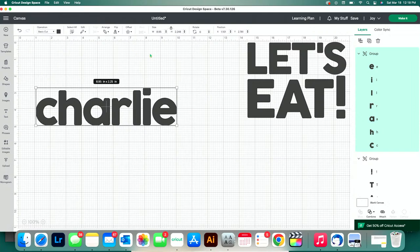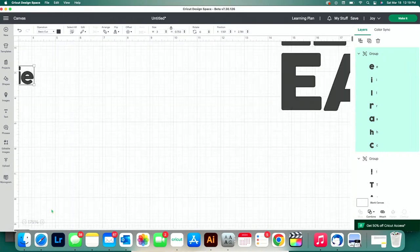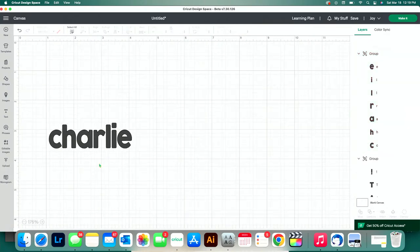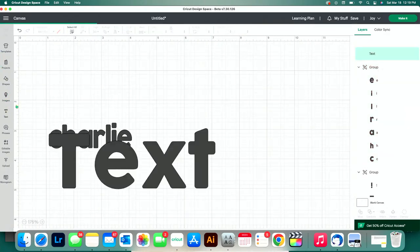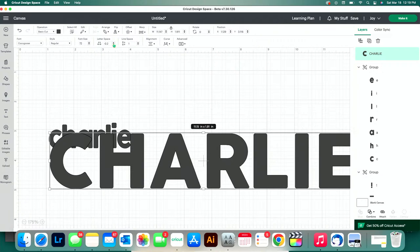And then I want to make sure that this is sized well. So I said it was like 3 inches in width. Let's see what that makes the height. 0.75. And I wanted it more like 1.25. So let's see what happens to this particular font if we unlock the size lock ratio and just drag it a little bit and make it a little bit taller. That doesn't look terrible. No, looks completely natural. Yes. It gets bad when it's warped to where you cannot see, you'll know if you've warped it too much. Right.